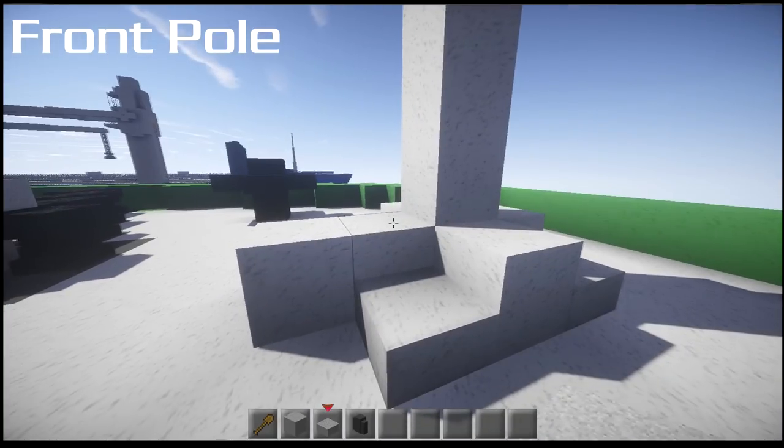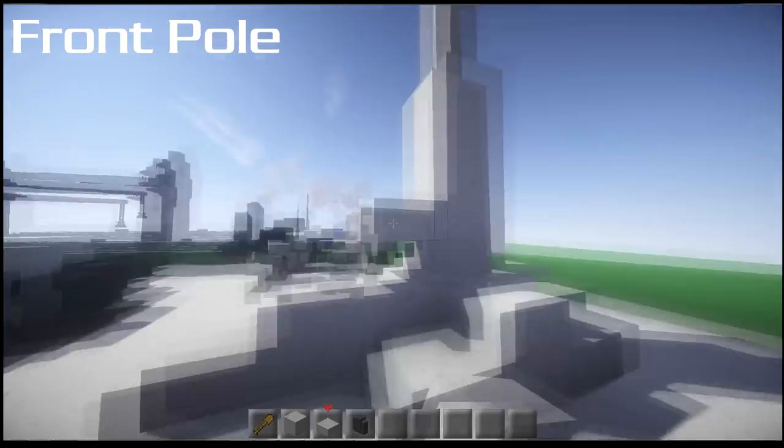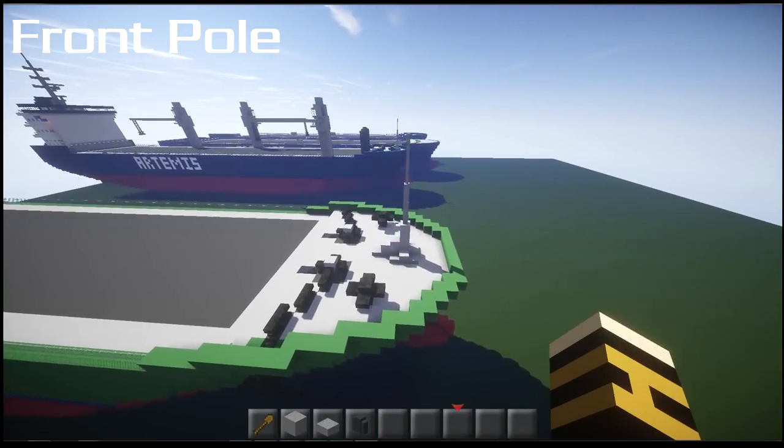Now right here, you're just going to have a block here and then a slab there. So it's just a slab there and a slab there. Or it might be a slab. That's it, yeah. So you've got a slab up here, then a slab on top of that one, then a slab down there. So that's correct. But that's it for the little tower thing.